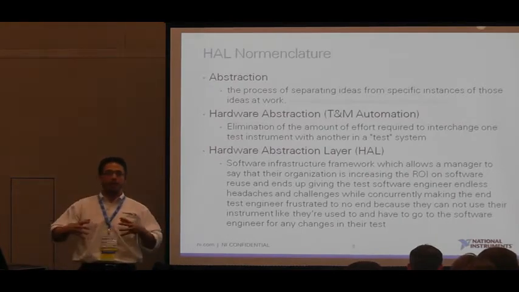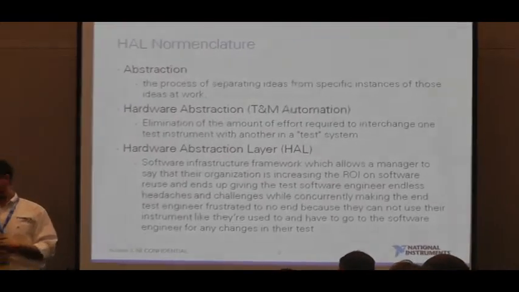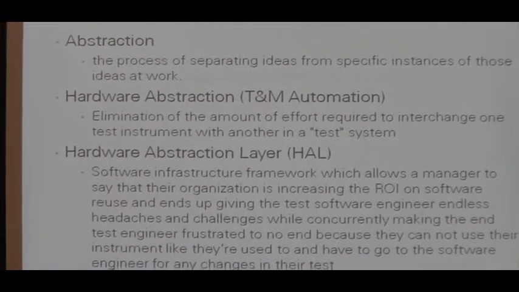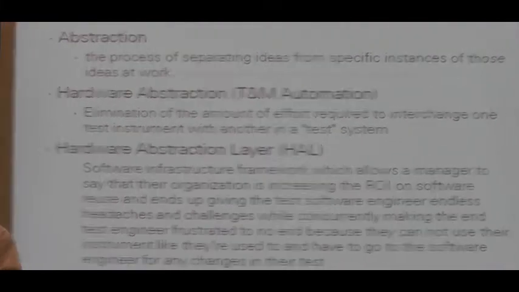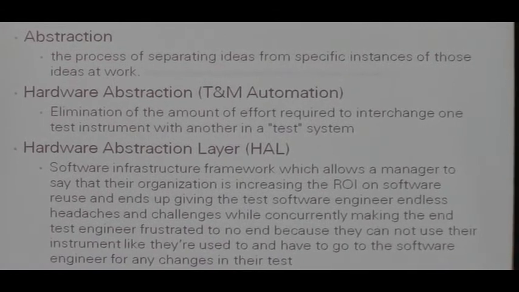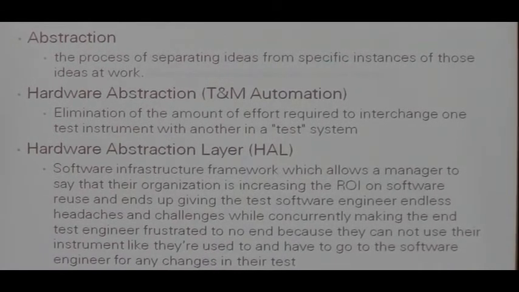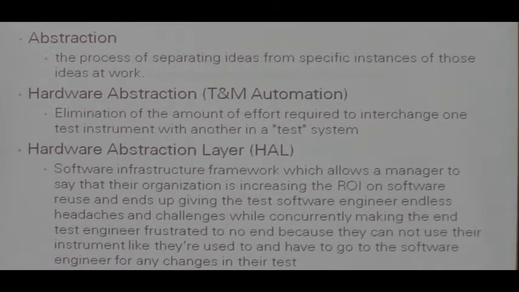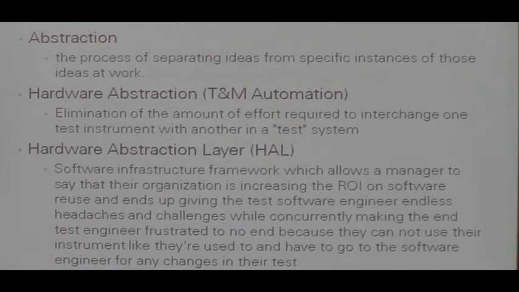So we're going to talk about abstraction. What is it? As per the wiki definition, it is the process of separating ideas from specific instances of those ideas at work. So as you can tell, that is a pretty abstract definition of abstraction. So a hardware abstraction, as per me, for test and measurement automation, is the elimination of the amount of effort required to interchange one test instrument with another in a test system. So for me, I'm keeping it very much along the lines of test and measurement with this.